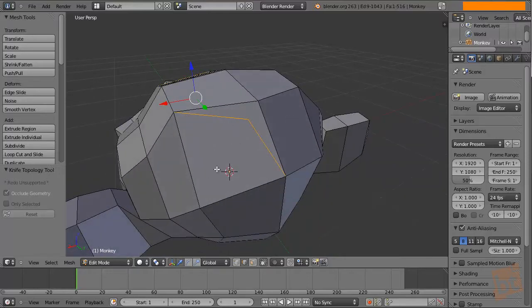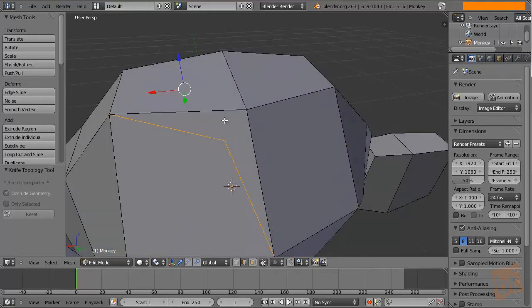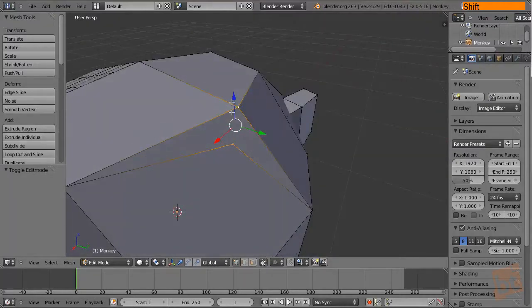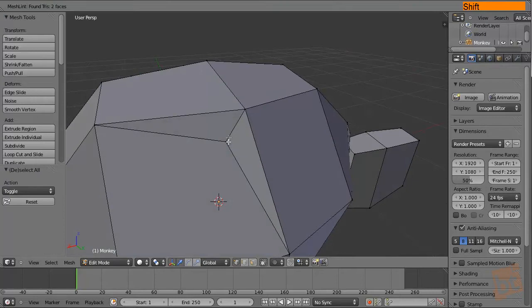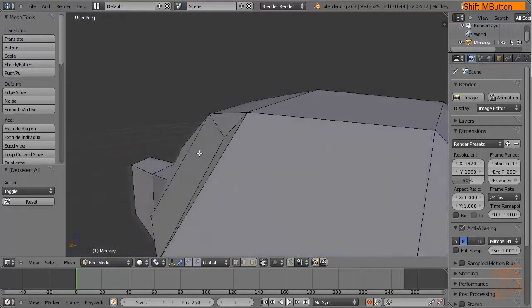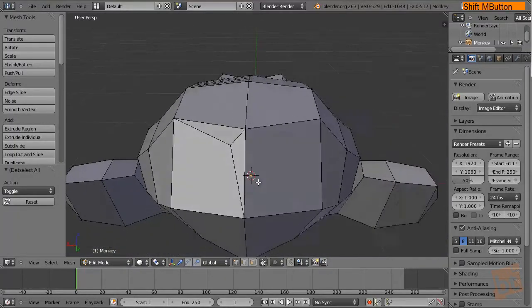Here we have a face, a four-sided face, and here we have a four-sided face, but it's completely unnatural. So we want to solve it, and here we have a new tool. We can select two or more vertices and press J to join them. So now the face is separated by that edge, right? There were ways to do this previously in Blender, but I feel that this is more comfortable, right?